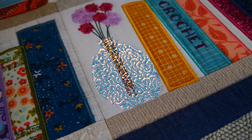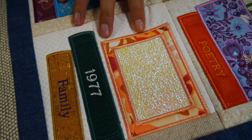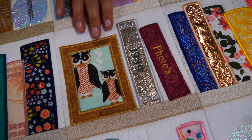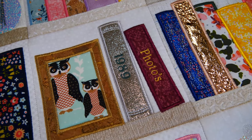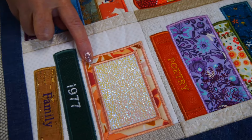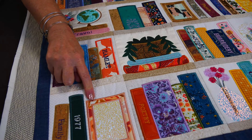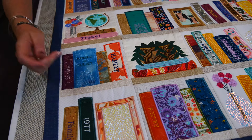There's also a block here which can be a mirror or a photo, so you can use the mylar to have a mirror effect, or you can use the same block and fussy cut a picture in — like Cassie fussy cut some owls in this one. With the one at the bottom with mylar, if that were a picture frame, people could print photos onto fabric, put that behind it, cover it with mylar, and it would look like glass in a picture frame.